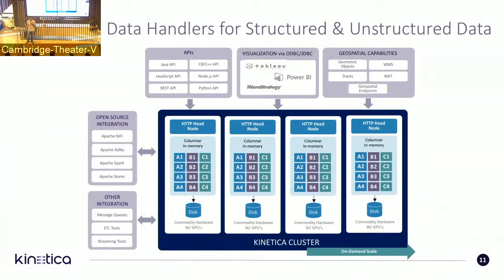We were able to achieve 1.4. So we were competing with other in-memory databases for Walmart, which is a public reference, one of our biggest customers. We were able to get 1.4 billion records ingested per minute. That's the average. Peak was 4 billion records per minute, using a 4-node cluster, using a 10-node cluster, multi-head ingest.